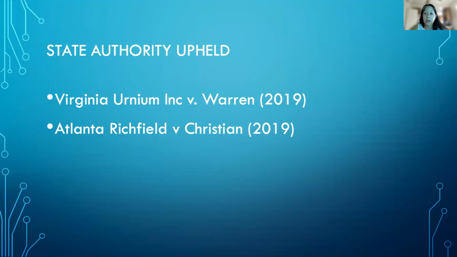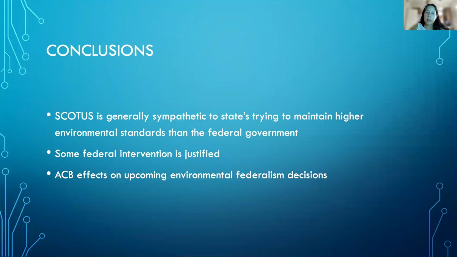There was an appeal to federalism that ultimately won over in the Atlantic Richfield decision. And so there was an appeal to increase the state's ability to go beyond just basic federal efforts. Ultimately, SCOTUS is very sympathetic to the states trying to maintain higher environmental standards overall than the federal government. So if the states go farther than the federal government, in other words, they do seem to recognize the federal government is the floor, and if there is no floor set, the states have the ability to regulate beyond that. SCOTUS seems to consistently uphold that, and that some federal intervention is in fact justified.